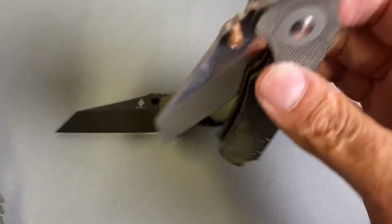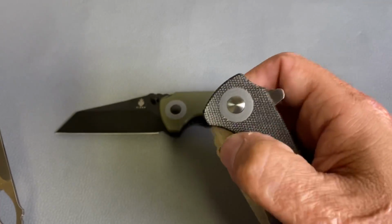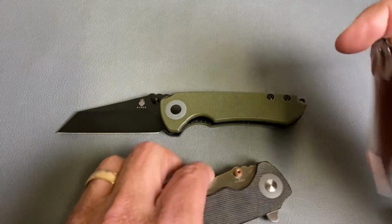I can tell you that for a fact on this one, because whenever I first added the thumb stud, I couldn't even open it up with the thumb stud. So just be patient if you like the knife, or just get the flipper one if you don't want to have to worry about that, because it is a good flipper action.